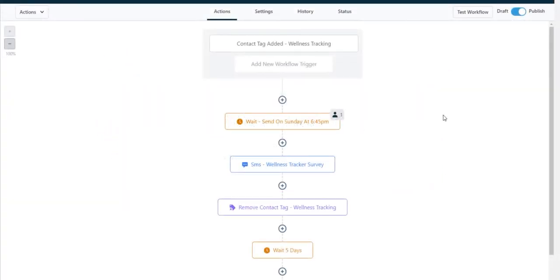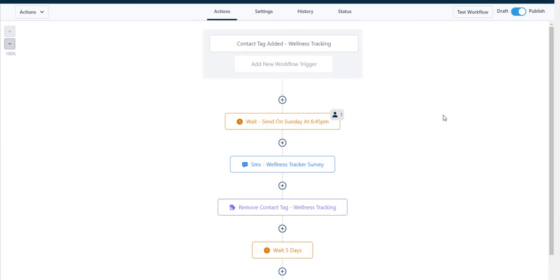Hi there, in this video I'm going to show you how to create a recurring workflow, and the example that we'll use is if we were sending a weekly check-in to our clients via SMS. So I'll just talk you through this workflow of exactly what's going on so you can see how to set up something similar. And then once I've shown you that process, I'll show you an advanced tip as to how you can get this survey extremely streamlined like we do here, where the clients don't even need to put their name and email in each week.